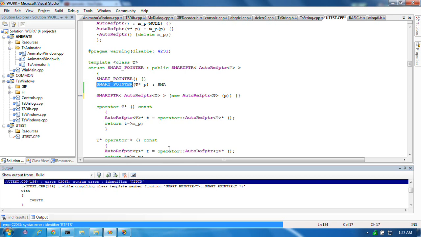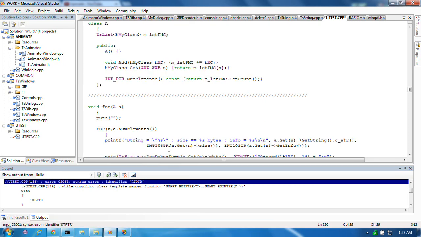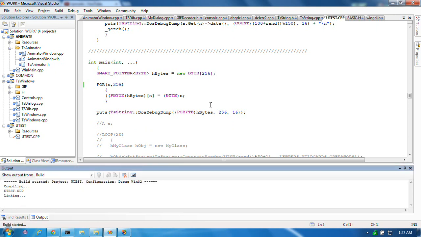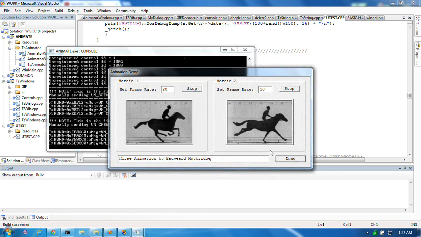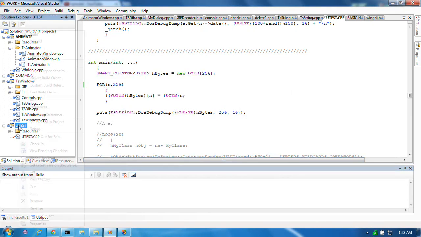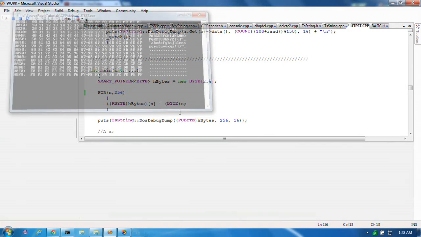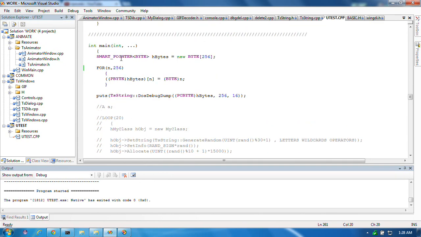Whoops, wrong thing. FF. No memory leaks, no crashes. Vector new, scalar delete.